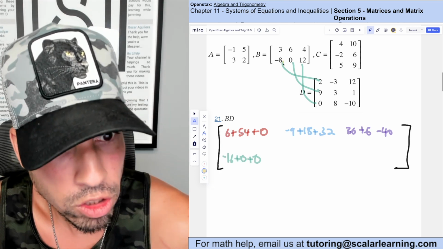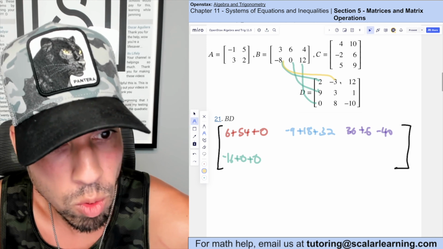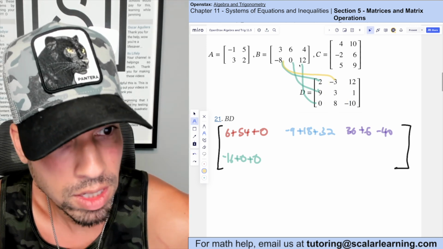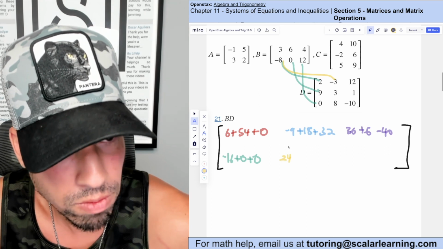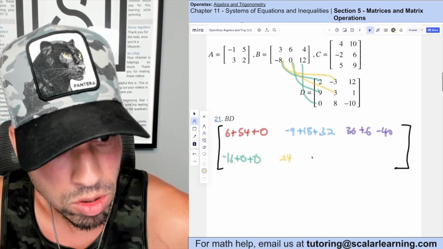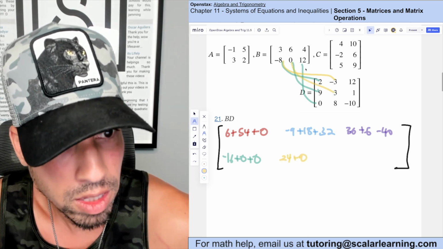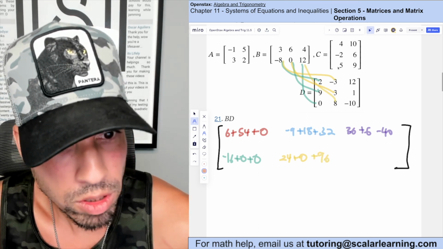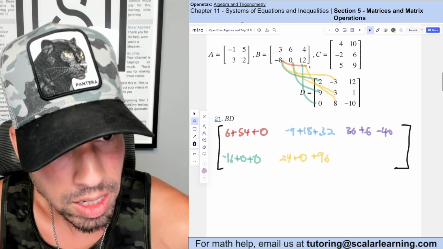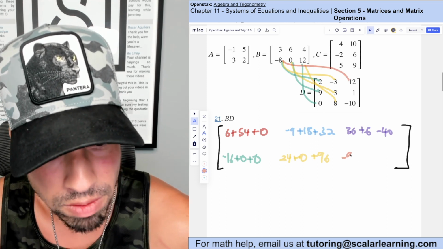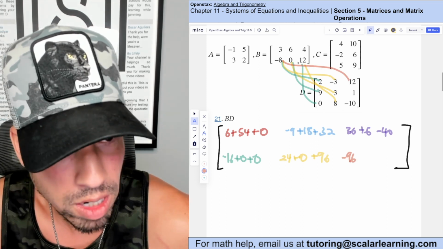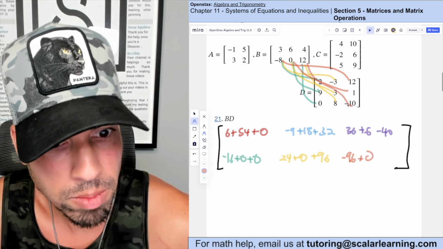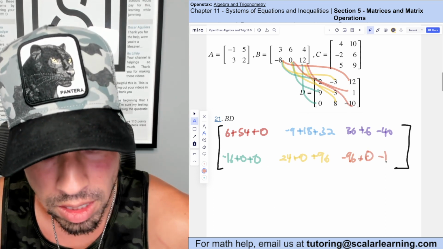Now let's go orange. Again, same order for this row, and now we hit this column. So -8 times -3 is 24, 0 times 3 is 0, and then 12 times 8 is 96. Last one, let's go with this orange thingy. Then we got -8 times 12 is -96. Again, as this one goes right, we go down here. 0 times 1 is 0, and 12 times -10 is -120.